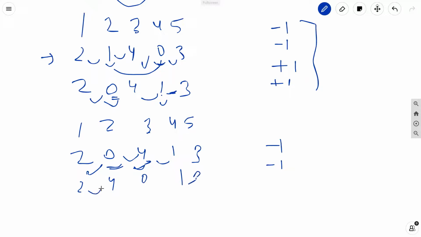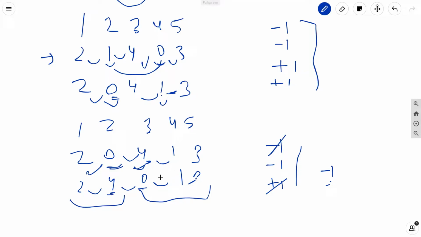So here we can check for 2 and 4, they are in increasing order, so we will do nothing. In case of 4 and 0 they are not in increasing order, so we can add 1. In case of this 0 and 1 we are in increasing order, so we will do nothing. So basically this one will cancel out with this, so the total number of trips will decrease by 1. And if you see, 0 1 3 will be in one trip and 2 4 will be in another trip. So that is how we can handle when they are adjacent after sorting the array.